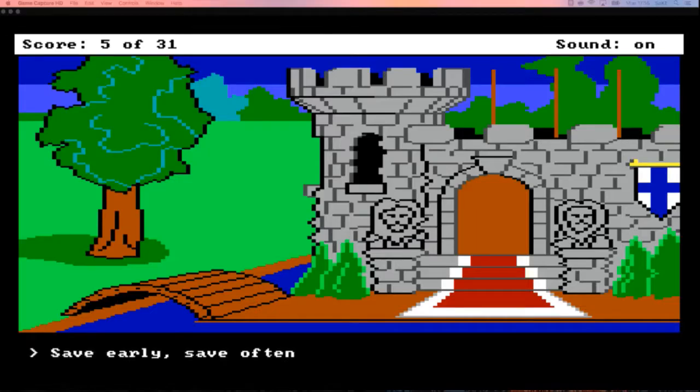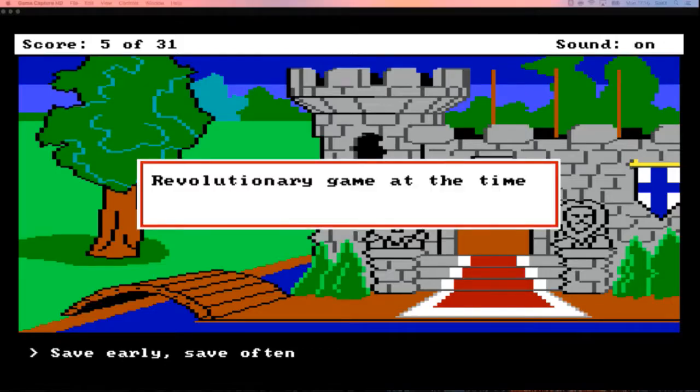Anyways, for those of you who don't know these kind of games, the mantra is save early, save often. That helped me in my development career as well. And it was really a revolutionary game at the time. Before you had text adventures, you could input some text, but it would just show you text on the screen. Then the next major innovation was showing a single picture. So you could just get a picture of what was going on, but here the player could walk around in 3D space. It's also frustratingly hard.